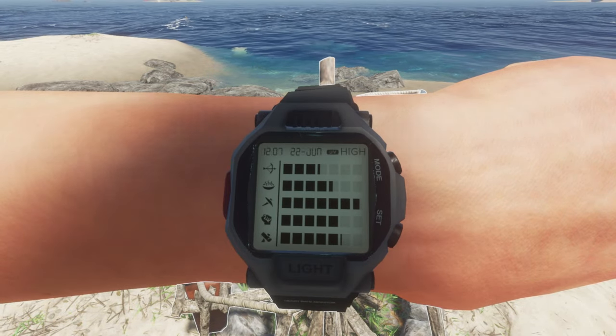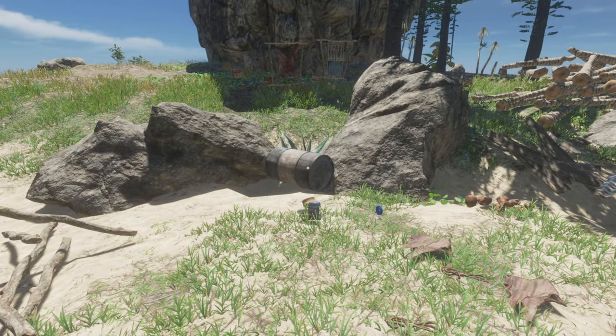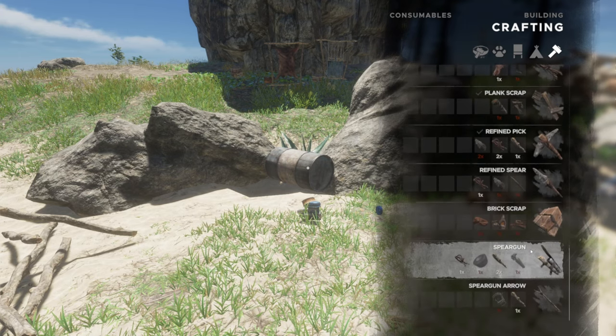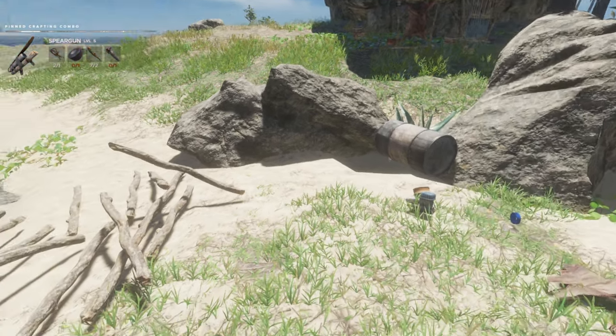My stats are great. But not everything. Oh yeah, and also something new. We can make something. Yeah, I'm really excited for this one, especially because it will help a lot. So we can make this one, the spear gun. All right, let's grab all the resources.